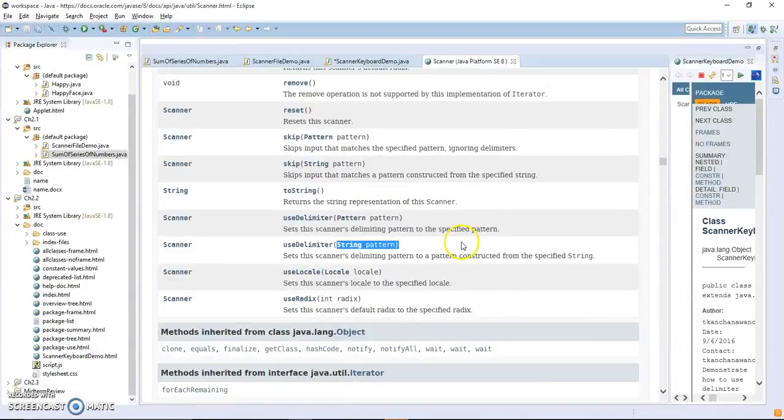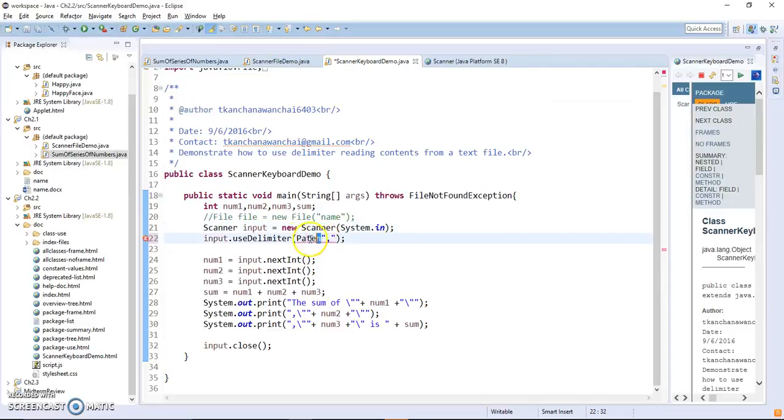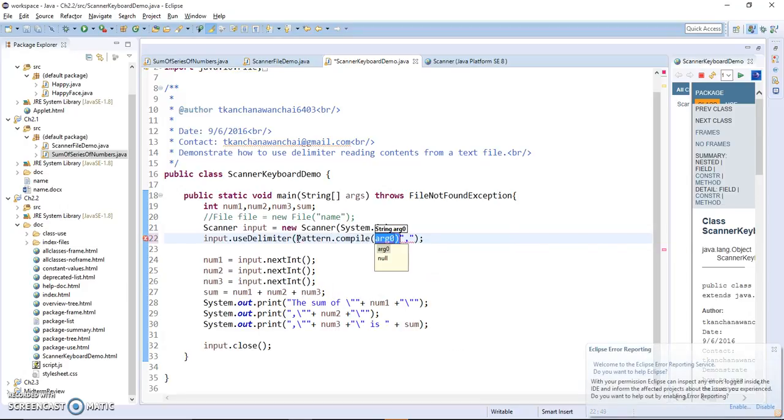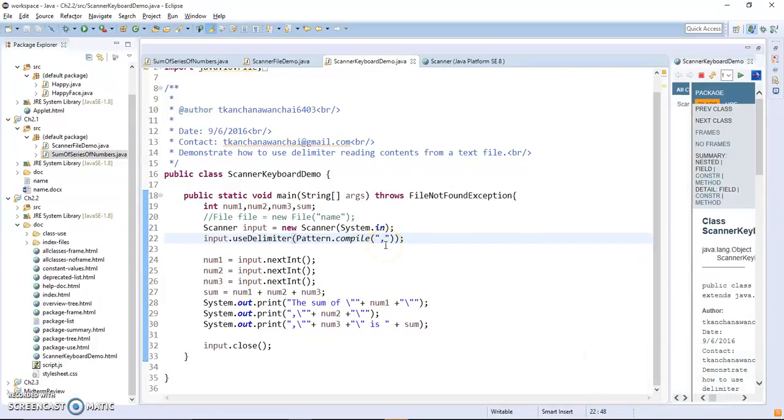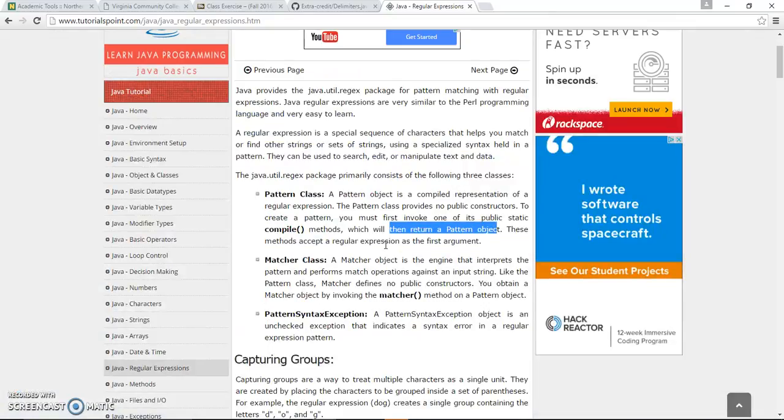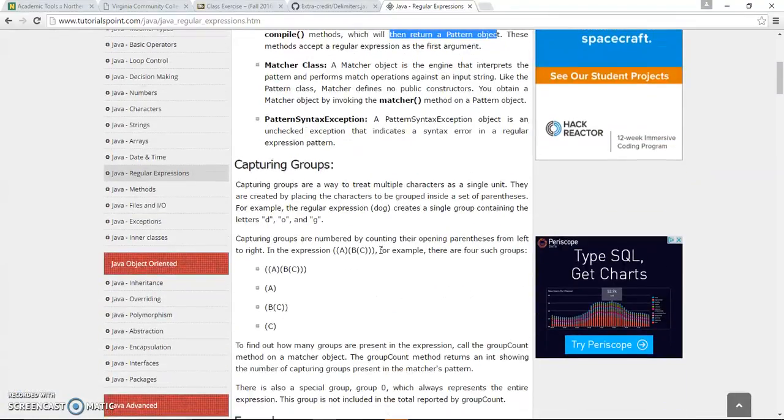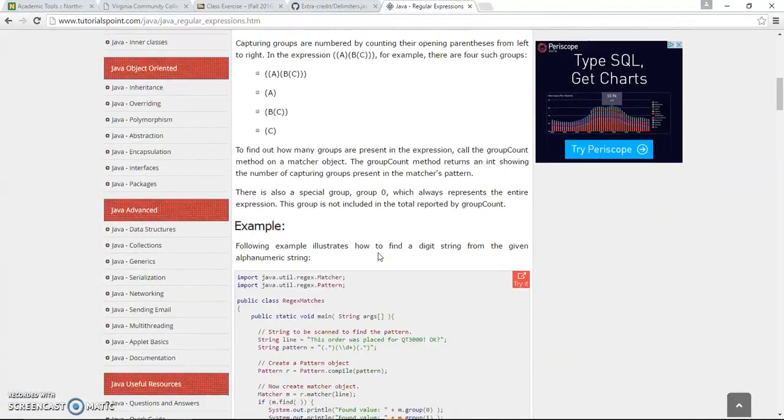So let's look at how to use this. For example, instead of directly putting a comma as a string, you can use Pattern.compile and put the comma. That means it's going to look at the comma only, right? But the good thing about regular expression is you can combine more than just one.